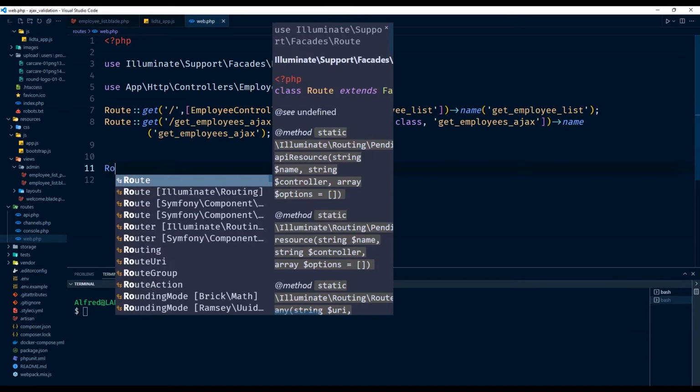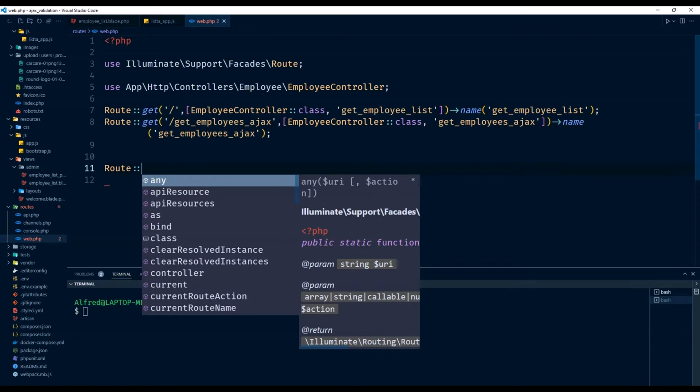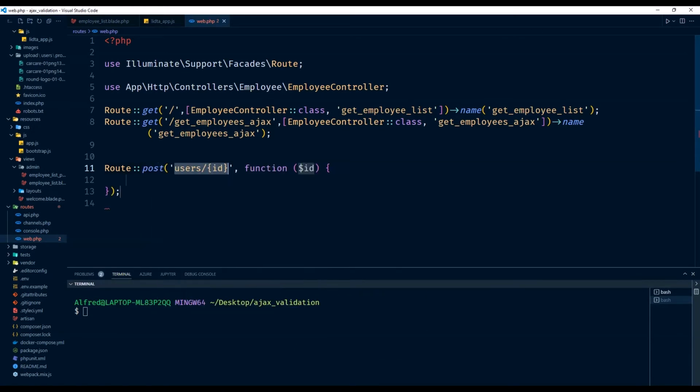And here I'm going to have a new route, and it's going to be a post verb route. So we're just going to say it's a post, and I really don't need all these, just a simple post route.